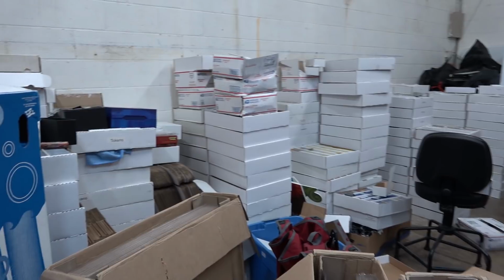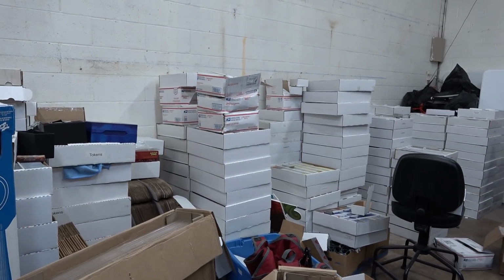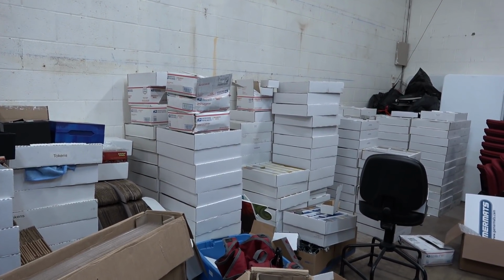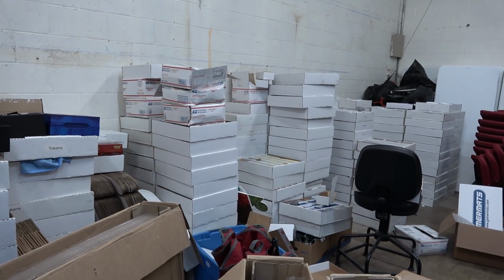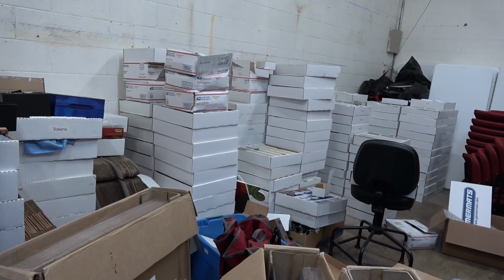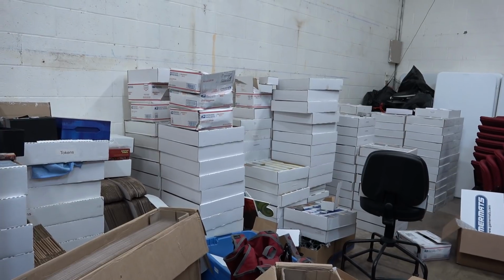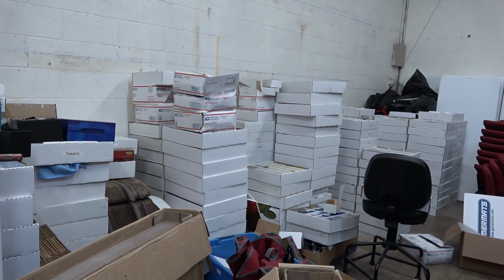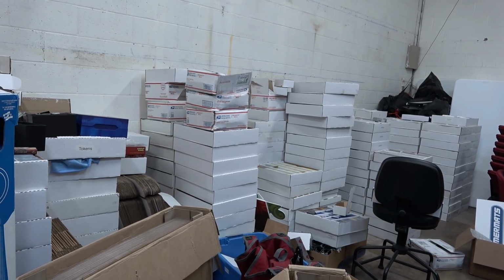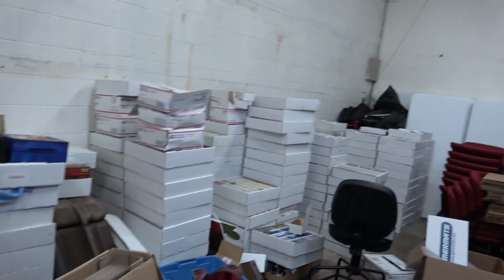That has to do with the fact that these are used for sports cards, and a lot of these boxes will be used by those people that have sports cards, and sports cards are actually thicker than trading cards. So they hold 5,000 sports cards, but because the playing cards like Magic and Pokemon are thinner, you can actually fit more bulk into 5,000 count boxes. So it's actually 7,000-ish, give or take. So we have all these boxes.